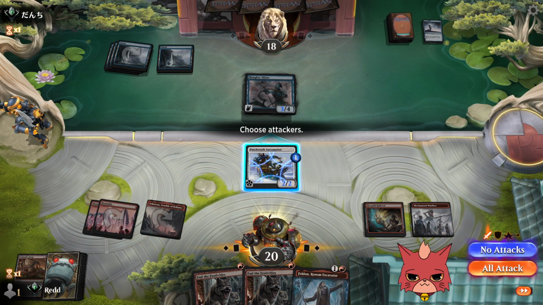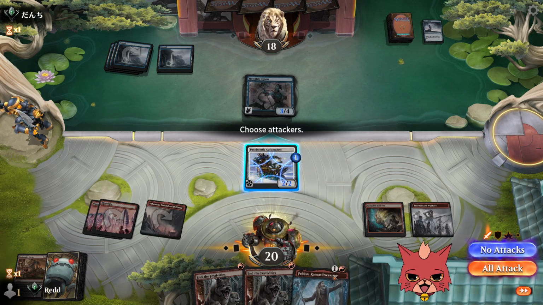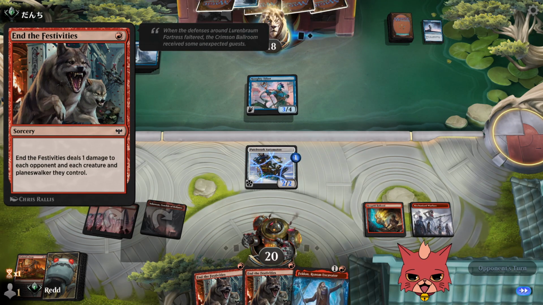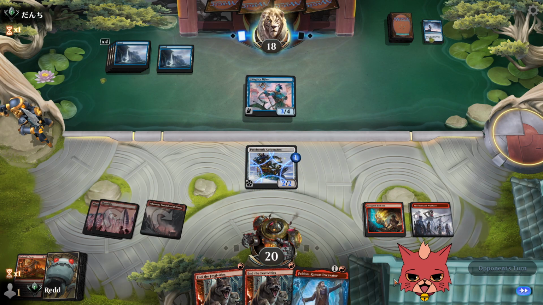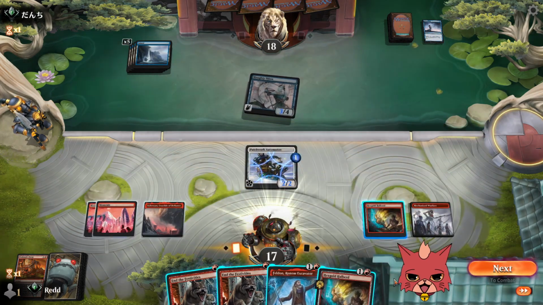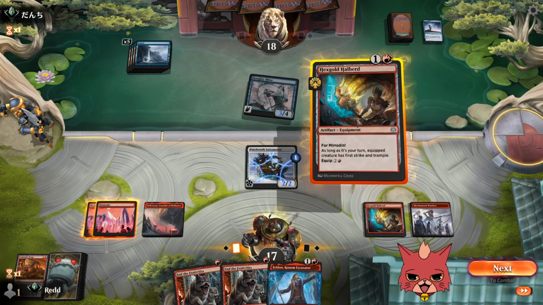Oh, nice. Well, we can't swing into a 3/4 Haughty Djinn, though, not in the current state of Patchwork. Yeah, we'll see. End the Festivities has just kind of been chilling in our hands, so we might want to talk about going down to 2 or even 1 of them, and it's not completely necessary for this build at all. I was anticipating seeing more aggro, as that seems to be the meta that everyone else is seeing, but I really haven't been.